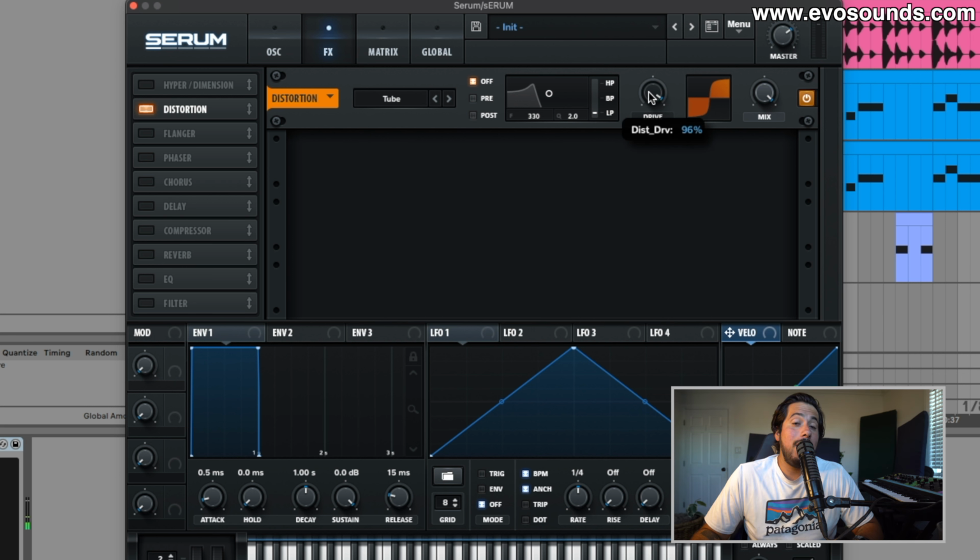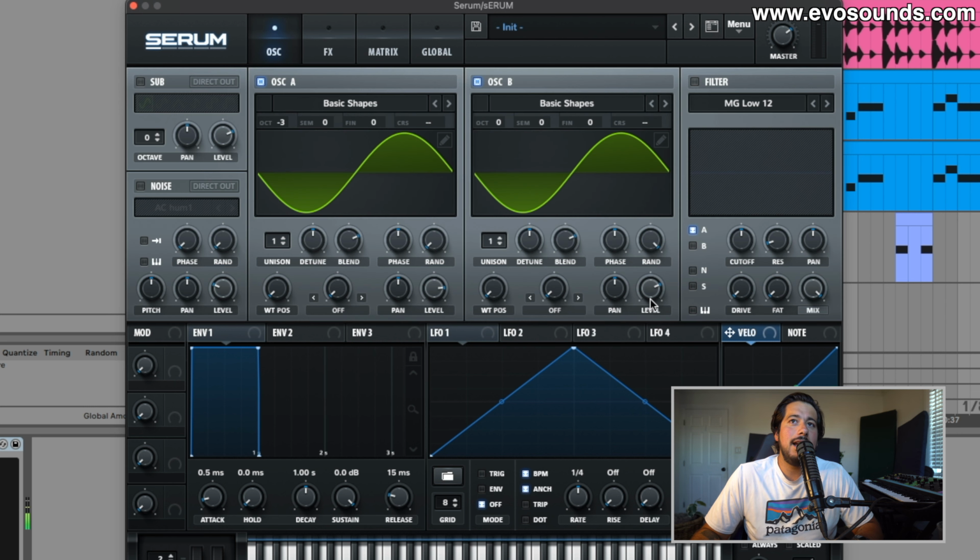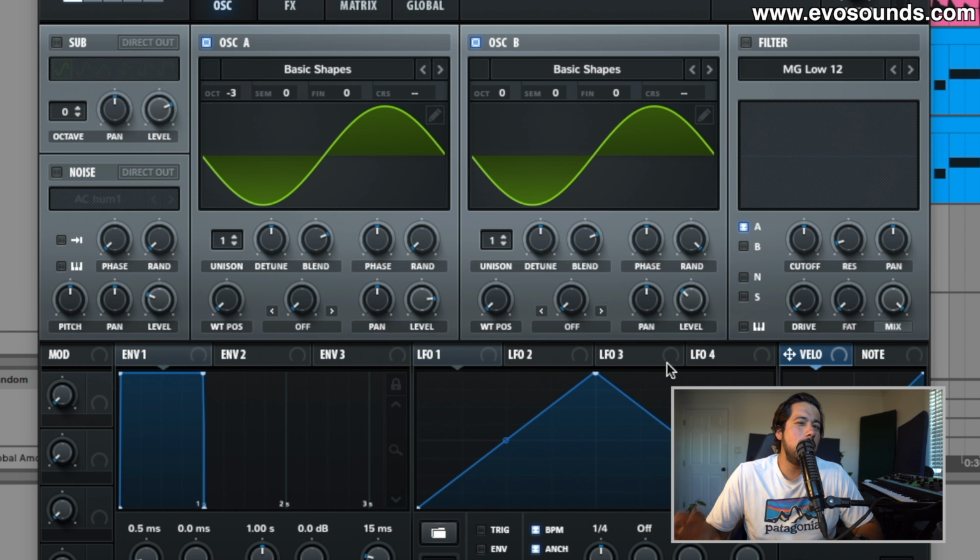Now, the cool thing about wave shaping, as you can see, I can push it harder. But if you notice, the levels become sort of a sound design tool now. And then one. You can see that depending on where I put it, the sound sounds cool and has different variations. So this is what makes recreating these kind of leads a little difficult, because they can be very finicky.